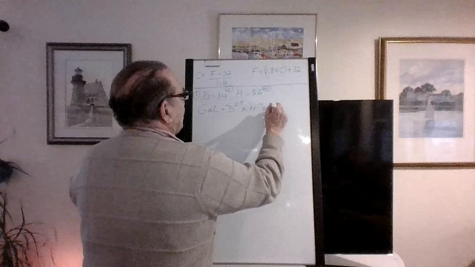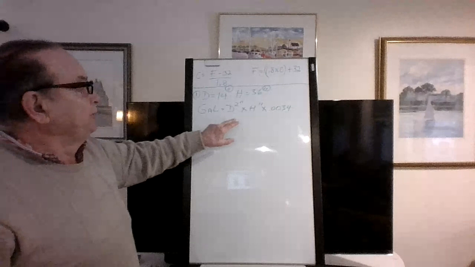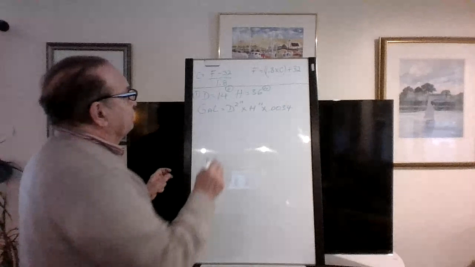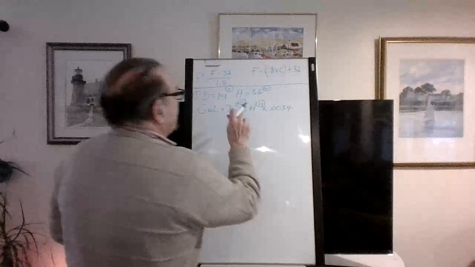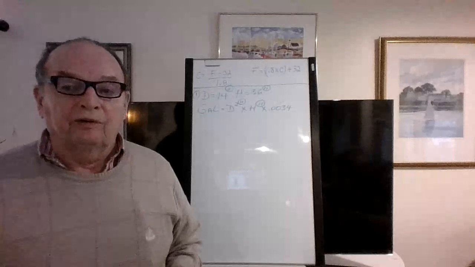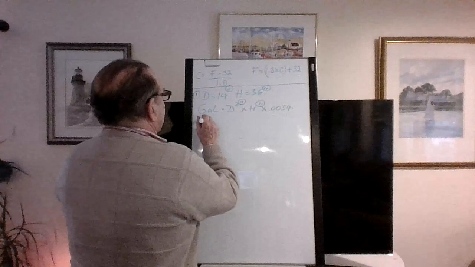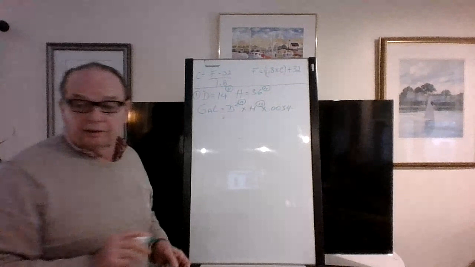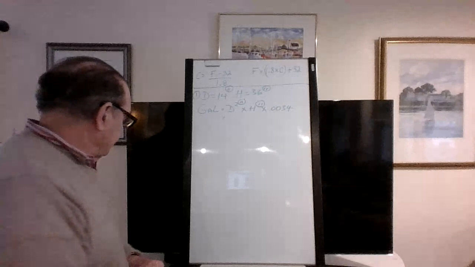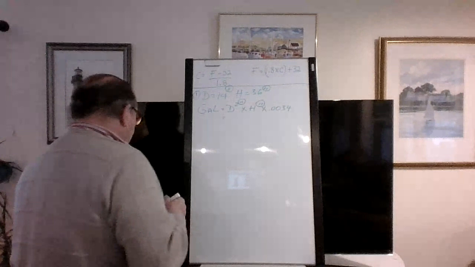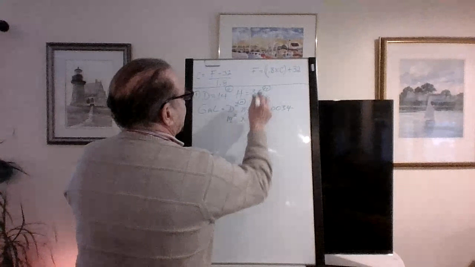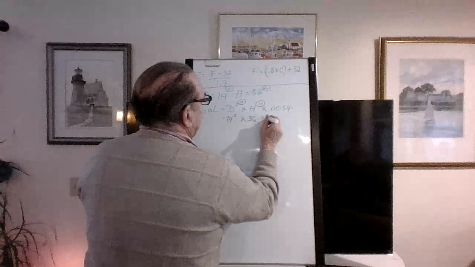0.0034. Now I know we did a little bit with this, but this is what it looks like with a number of different problems. So this one I'm going to circle these again because they're important. Once I saw that it was inches and inches, I go to that solution, which is 0.0034. So this here would be the diameter squared. I don't know if I've got all of the math written down. No, I don't. I'm going to have to use a little calculator here. So we got 14 squared. Let's write this one out completely. 14 squared times 36. It's not squared, it's just 36 times 0.0034.